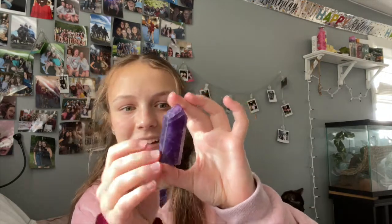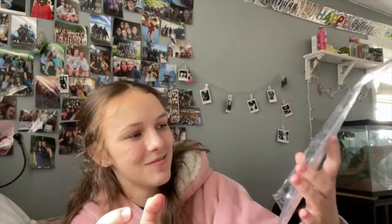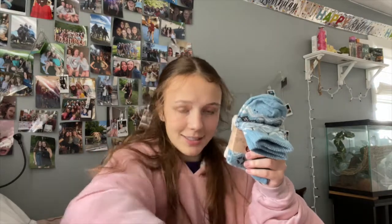Along with the crystal book, she got me this amethyst tower — it was still priced as marked, so it was pretty pricey, but it looks really nice quality. She also got me a rose quartz egg and three little rose quartz pieces. Along with the space theme, she got me these puffy space sticker sheets, and I also got this candle handle where you burn it, plant it, and then grow a flower in it — really cute.